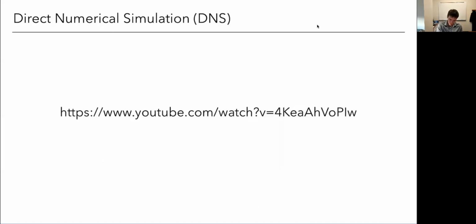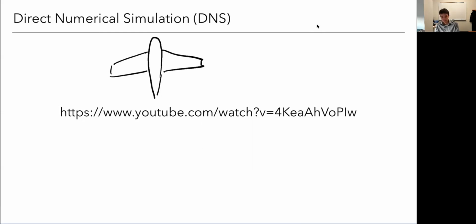So for example, in this video, they do a simulation of an airplane. So here's just a simple airplane, right? And the airplane is at a high Reynolds number. They show a simulation with a lot of cells, something like 1 billion or so, but it's only capturing this tiny little volume within the boundary layer next to the wing, right? This tiny, tiny little control volume, nowhere close to the entire airplane. And that's already an extremely, extremely expensive simulation. It's like getting this little centimeter scale thing on this big airplane.